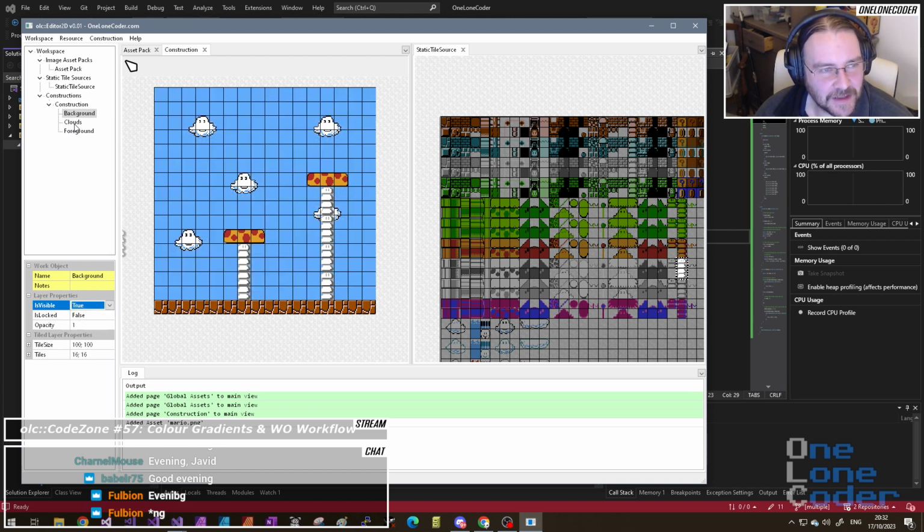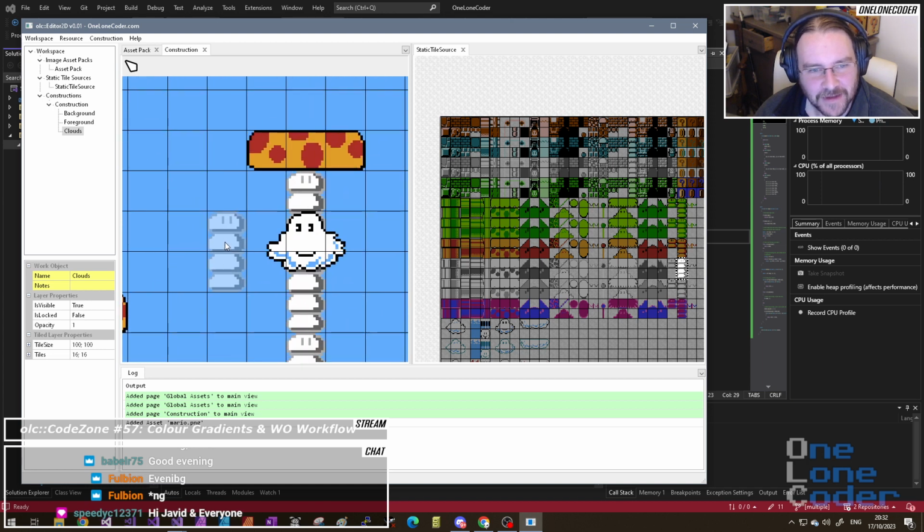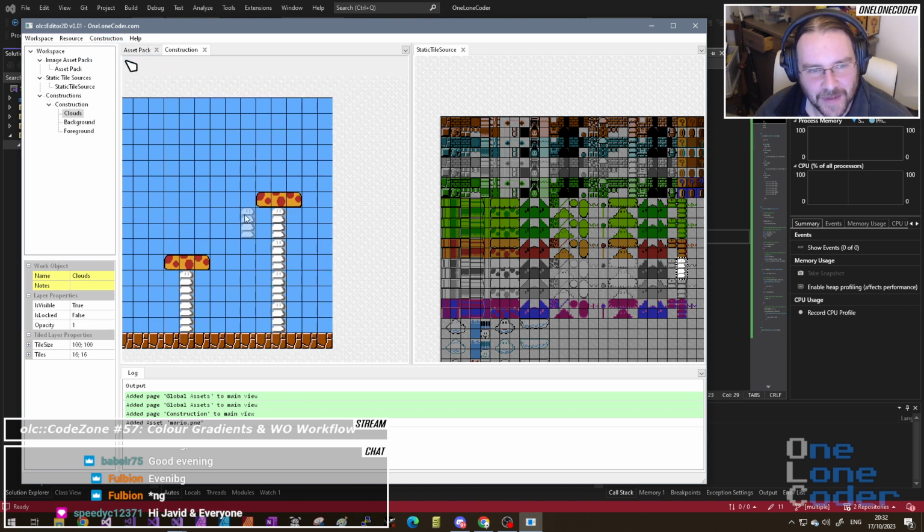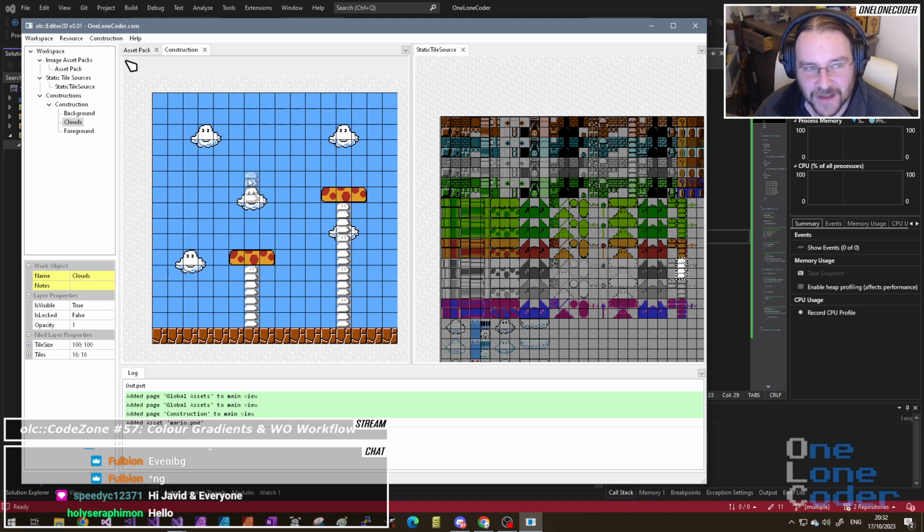So one of the things I can do now is change things around. If I go to construction, I can move a layer down, which brings it forward. So you can see how this cloud changed its position. If I move it up, it goes behind that one, and if I move it up again, it's gone behind the background layer. What was really quite pleasant to see is that this started to happen automatically. The boilerplate in the background is doing the legwork for me, so I can focus on the more creative and interesting bits.